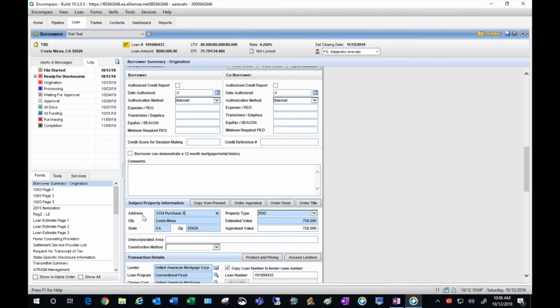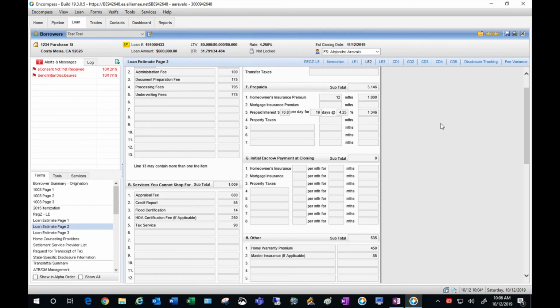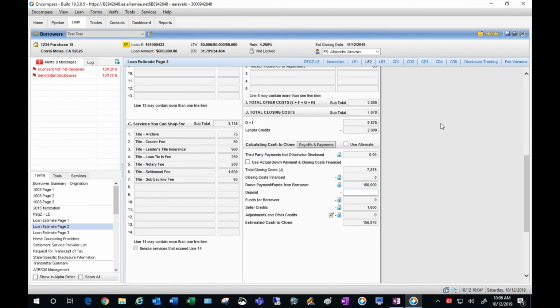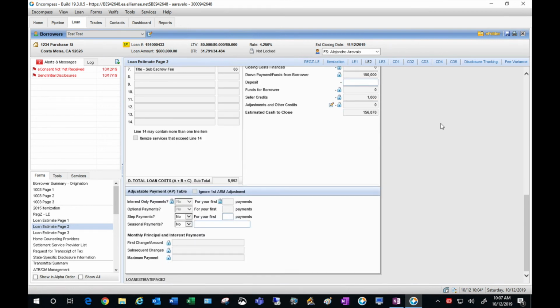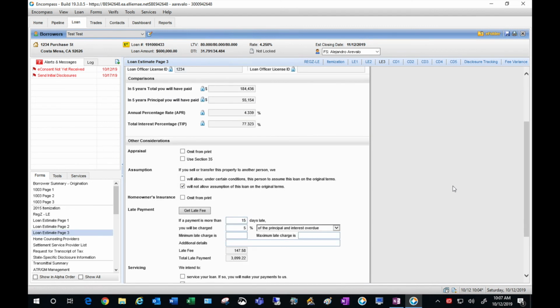And if you pay close attention to the top left where the alerts and messages are, that's about to pop up with my alerts that I now have my 6 pieces. And there it is. Now it's telling me that I need to send out my e-consent and I need to send out my initial disclosures. It's giving me until the 17th. That's 3 business days. Keep in mind that for this example, October 14th is a holiday. It's already taken that into account for us.